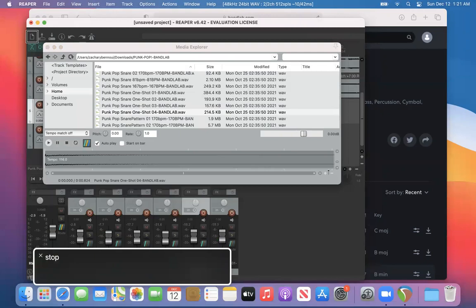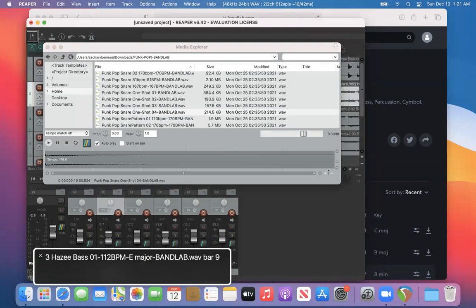This is where we're going to talk about splitting items to make some space. The way I do this right now, and again, I'm sure there might be easier ways, but this is just how I handle it currently. Let's go to our bass track. Cool, so we got our bass. Let's go to where that bass is playing. Play. Stop. That's at bar 5. I'm going to go to bar 8, right at beat 4, and make a cut with S. Because I already have another item there that is going to play right after that, I'm just going to hit Command X, and that's going to cut it. If I go a bit to the left, beat 3, play.